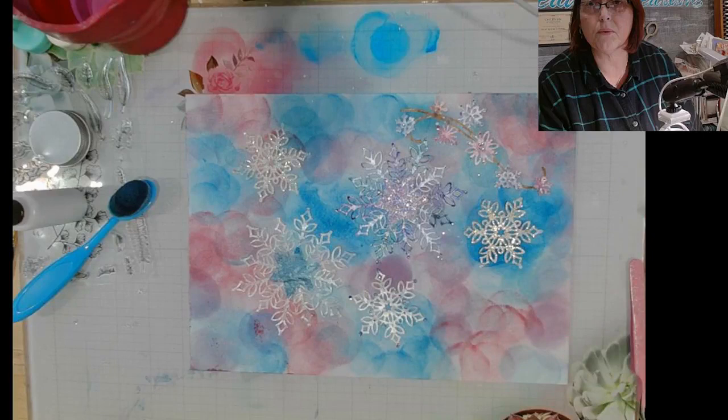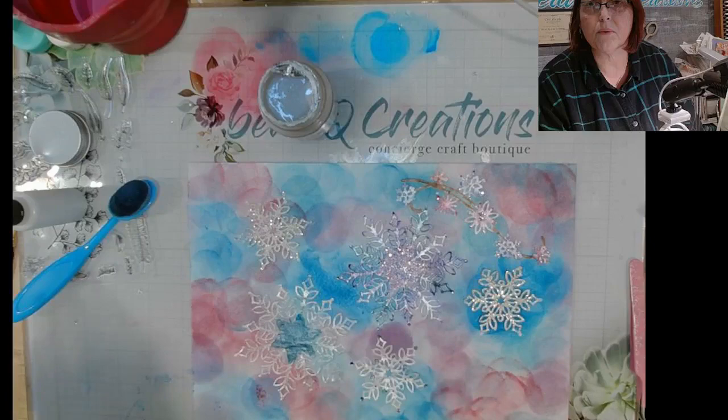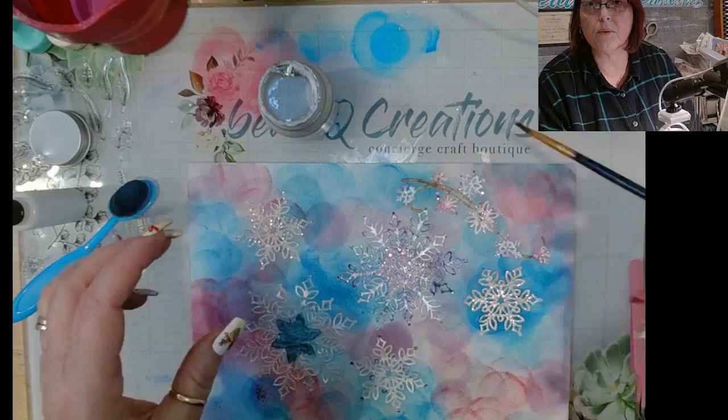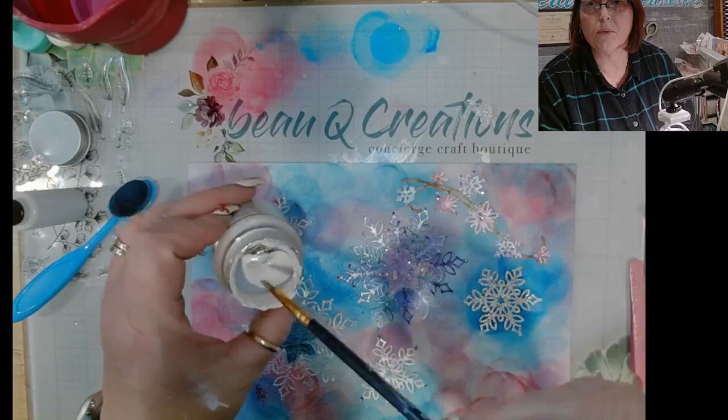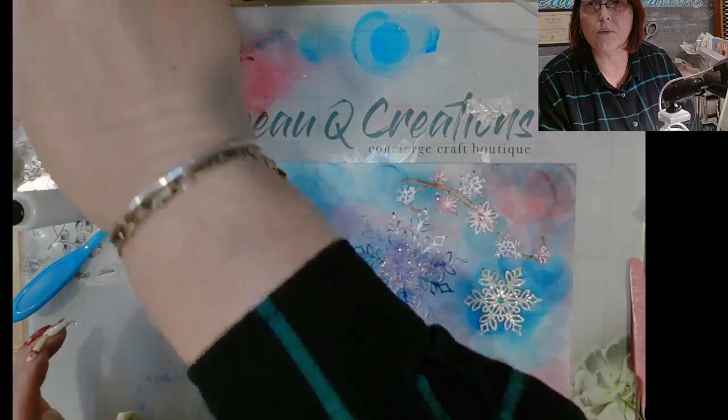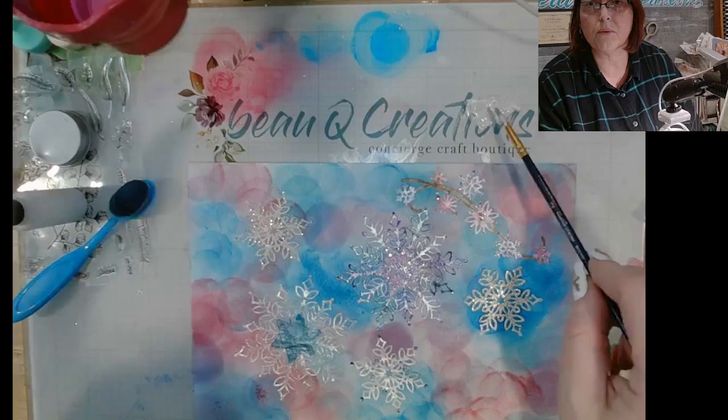So the next thing I want to do is take one of my mediums that I have. Let's see. Let's use the Super Sparkle Luminaire. Why not? All right, that's super sparkly. I got my paintbrush here. And I'm going to take a tiny bit of this paint and put it on my mat, just like that. I'm going to add some water to it. And you guys can do this anytime that you like.